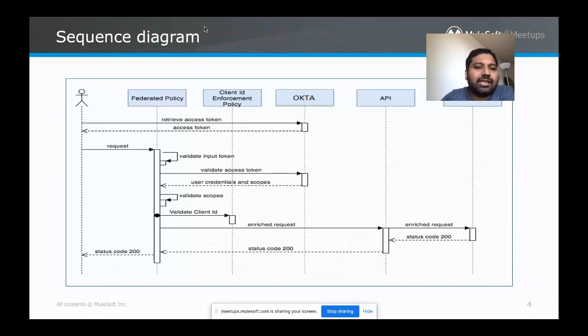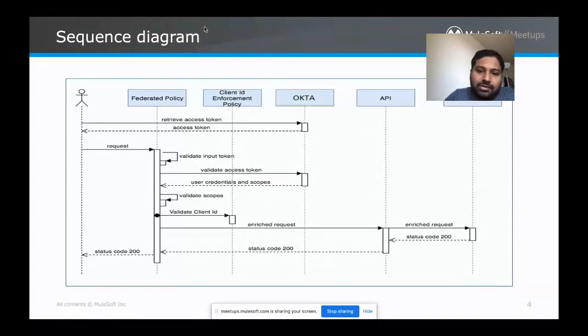That also will work with Okta. So it's not like if you are going to Okta, that will not work. It will work as is, you just apply the policy, you pass the client ID and client secret, that will get validated against Okta, and the API call will proceed further. So that's how it works.